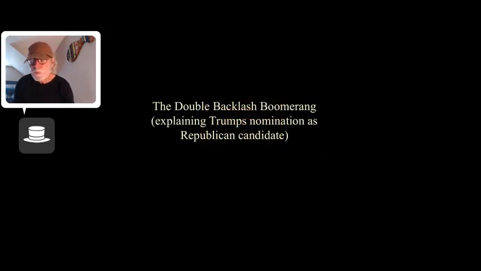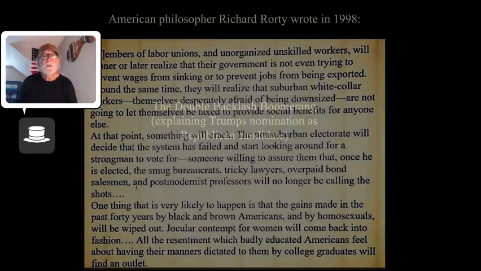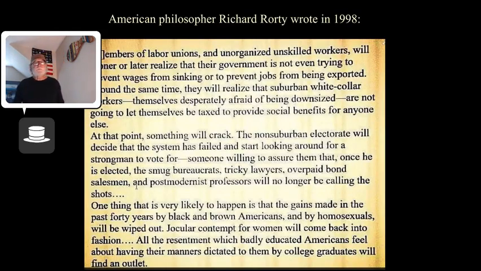Okay, read that article. I wrote it. It's very lively and it's short. I want you also to read this. I don't want to read it now because I'd like to get through this before we get to the 60-minute point. But this was written by Richard Rorty in 1998, and I want you to just read what he wrote in 1998. Because what he describes here is very prescient in terms of what ultimately happened, and I would say produced Donald Trump.